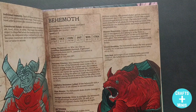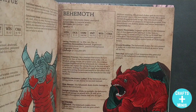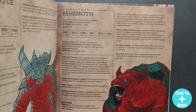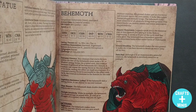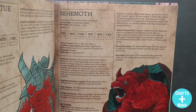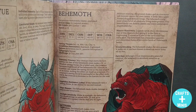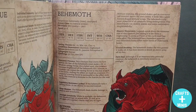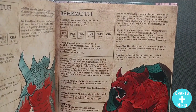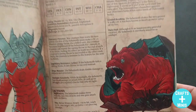Now this monster book has challenge ratings all over the place — just like any great monster book, there's a lot of variety. But I have to be honest: when I see a monster that's Challenge Rating 30, I'm like, okay, I'm never going to use that. I've never had a campaign go to level 20 or so. And monsters that high have too many abilities — they're mega-baddies that soak up all my attention as the DM, even in preparation, because I've got to spend time learning what they do.